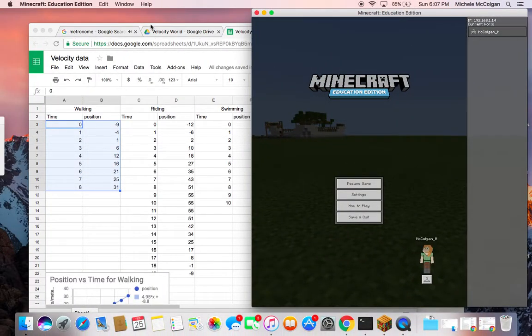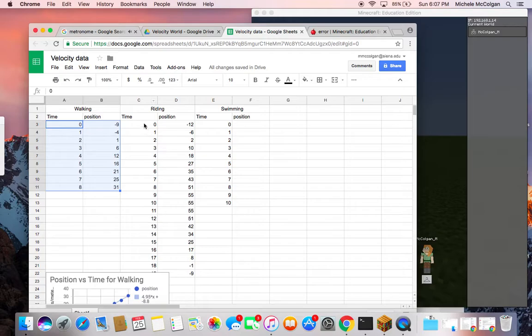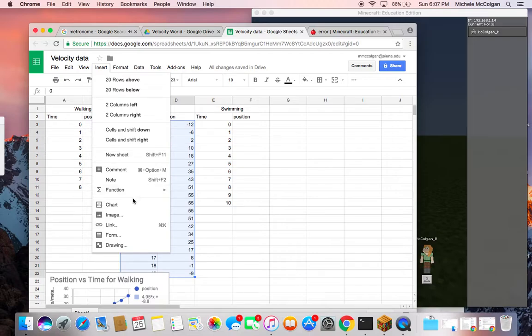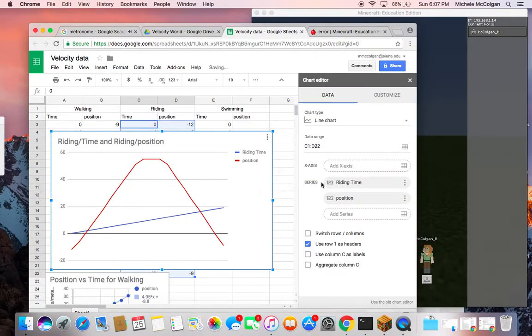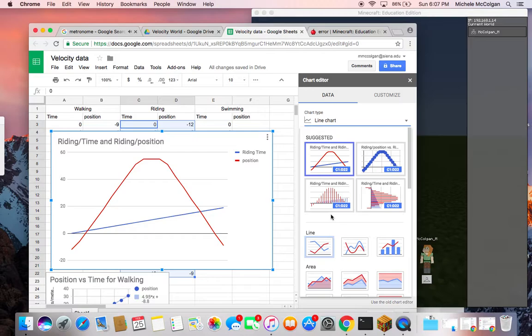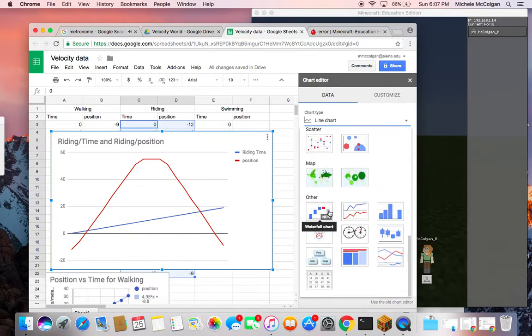This is some sample data that I have from an earlier run. So this is my time, my first time value, and the first position was -12, so I was before the origin, so that's a negative number, right? If I want to plot this to see what it looks like, I'm just going to do Insert, Chart again. I'm going to pick my chart type to be scatter.